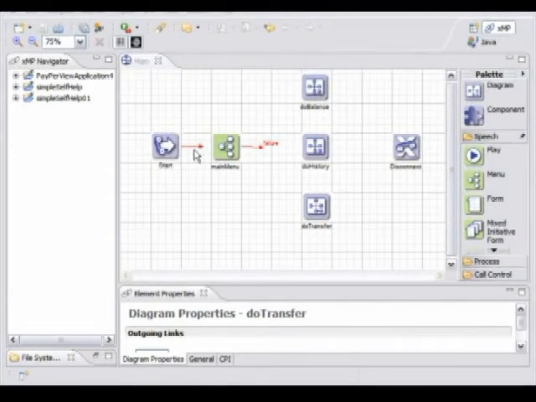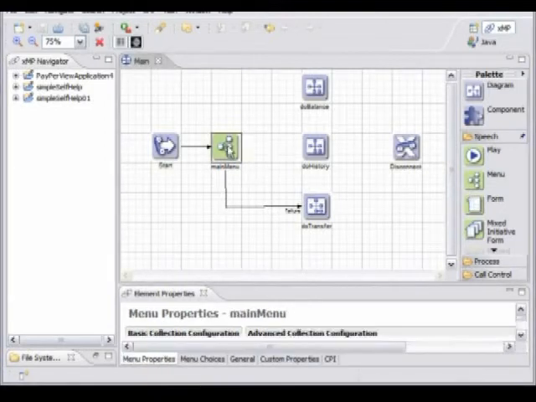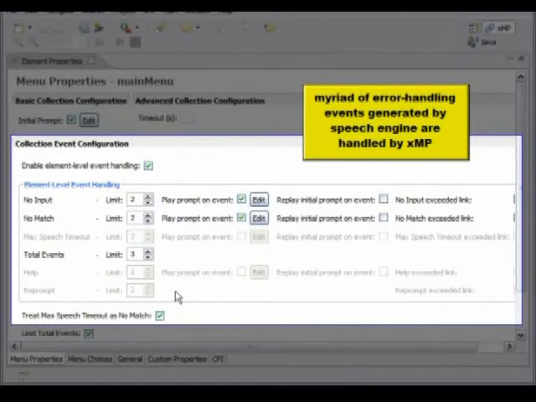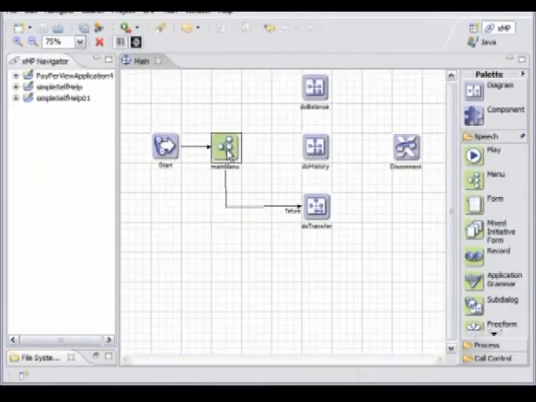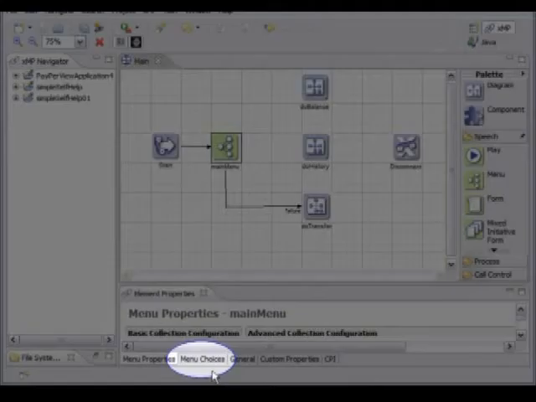We very simply join up these blocks. It's just a case of picking up the lines, as you can see, and dragging and dropping them into the right place. So I'm just going to carry on joining those. Also, just a quick look there at the form block, just to show you a load of the events and conditions that block has to handle. Again, the tool provides that capability for us.